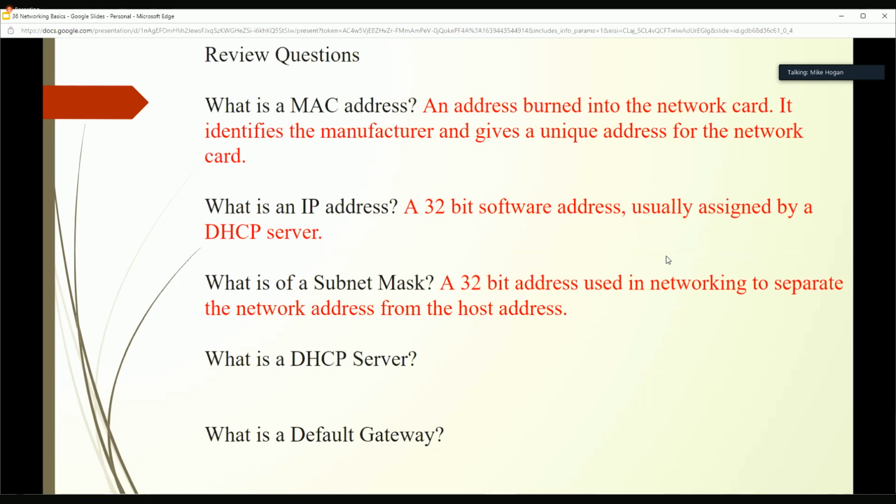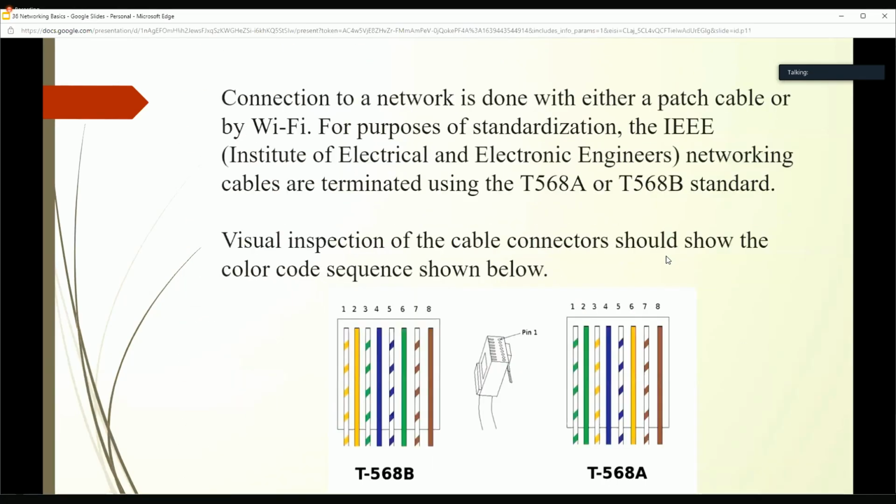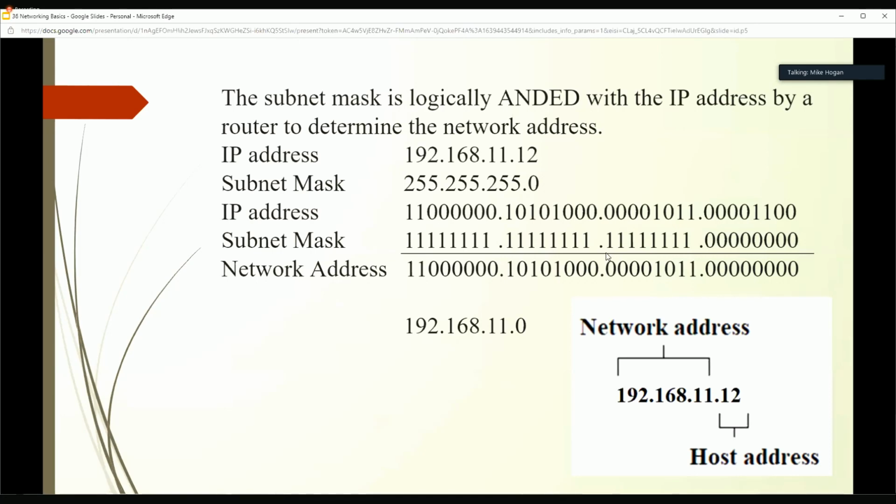Okay, so let me just quickly, hope I don't make anybody car sick. Here, remember, when we're looking at our subnet mask, those 255s, all of those ones, identify the part of the IP address that represents the network. I had all ones in this first octet, so all of those bits represent the network. 192 represents the network. All the bits here, 168. All the bits here, because they're all ones, 11. None of the bits here. So that subnet mask of 255.255.255.0 tells me, of this 192.168.11.12, which bits are the network, the first three octets here, and which bits are the host bits, these last eight. Now, what we talked about were the default subnet masks.